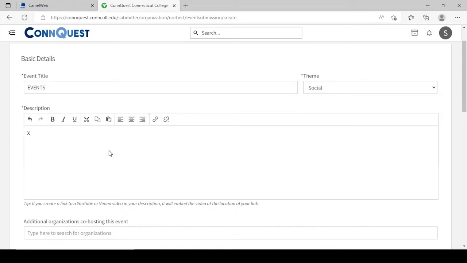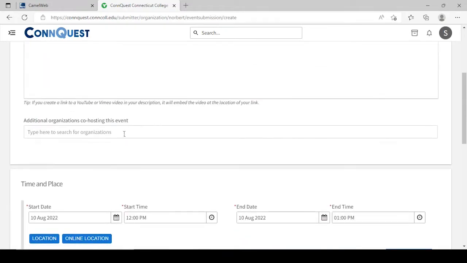For the description, be detailed, but remember, this description is the external facing description for the club. And so this is basically you advertising for the club. It's not giving the Office of Student Engagement any details about the club or what the event is. This is what will be promoted out on the college's website because they pull events from there, on the external version of ConnQuest, as well as the ConnQuest app called Quark.